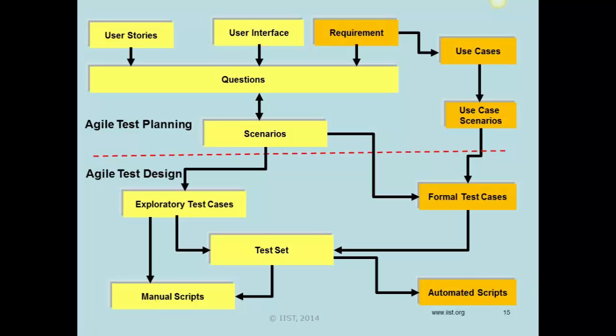In many cases, depending on how formal the project is, I take a group of exploratory tests and put them together as one set. So instead of writing one manual script for every exploratory test I want to run, I write a manual script for a group of test cases together. And the purpose of that is to minimize the number of scripts I write. But I want you to know that writing scripts in general, whether it is for each exploratory test or for each set of exploratory tests, happens only in certain situations.